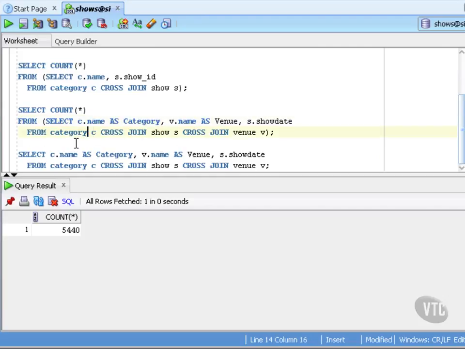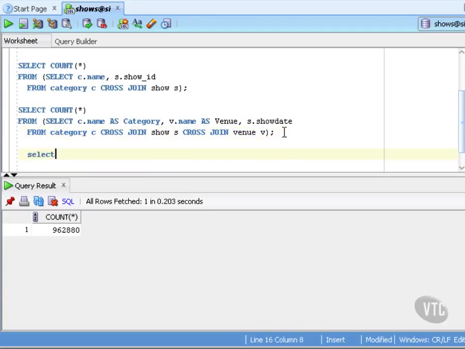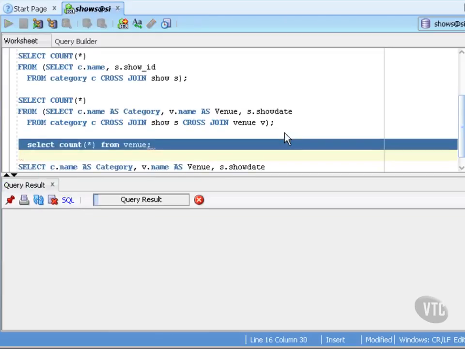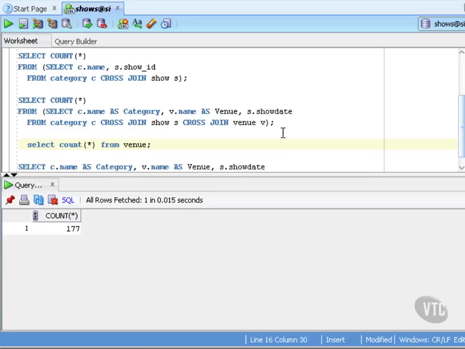And obviously we can do the same thing with a cross join of more than one table. And in this case we're joining the category, the show, and the venue table. Cross join everything. Lots of rows. If we were to take the category, the show, and the venue, let's count from venue. 177.